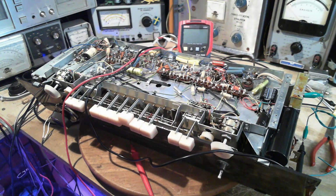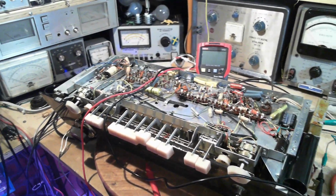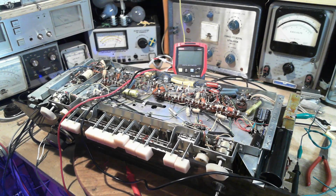That's another kind of tedious operation, so I don't think I'm going to video it while I do it. But if I find something interesting, then I'll click on the video. And I'll show you the result, of course, at the end of doing this. What I found, if anything, I suspect all the voltages are okay.